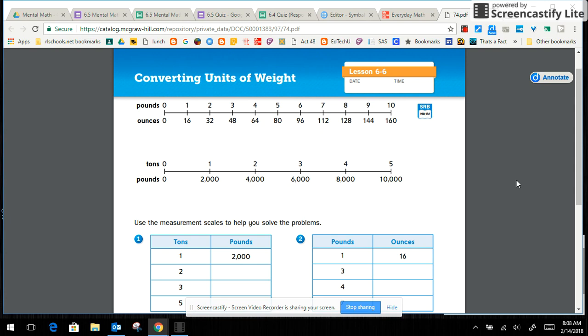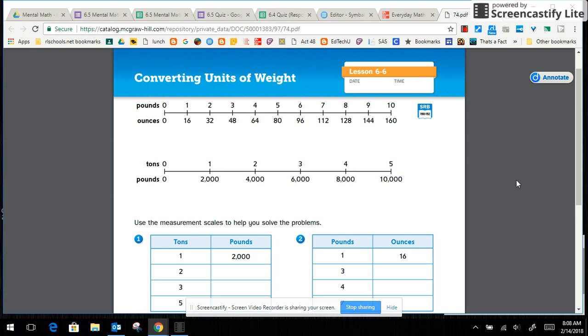So my first question for you is, you're going to need your math journal out, and hopefully you're on page 204 with me. But I want you to look at the top of page 204 and think about this. Would a stapler weigh about 7 ounces or 7 pounds? It's definitely 7 ounces. It's much lighter. You can pick it up without much struggle. And when you carry it around, you're not using a lot of muscles. So it's 7 ounces.